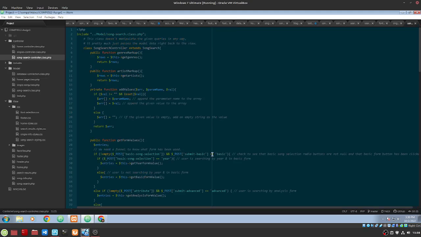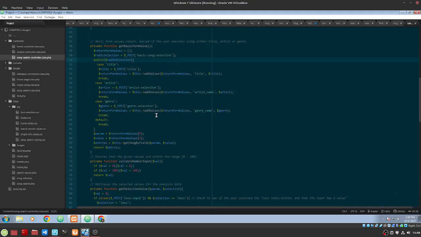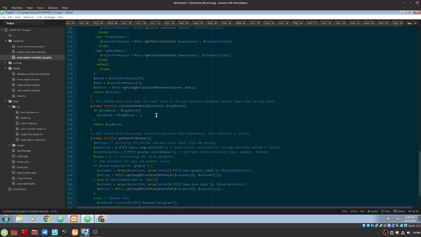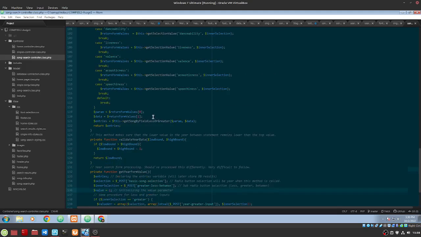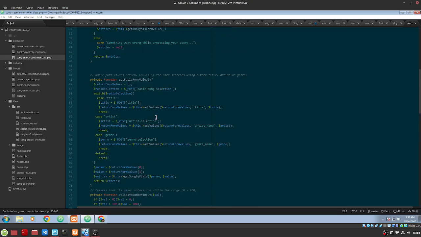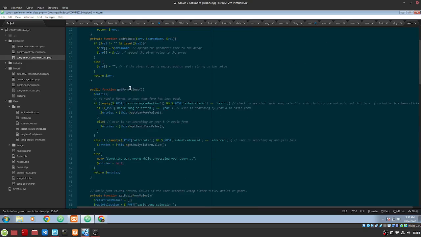But yeah, this part of it took me so long in terms of actually figuring out how to get these forms to work, how to do a search flow. So we got our entries, but we need to give it something. We need to figure out what kind of form we're using, what kind of values we're given, a lot of stuff.